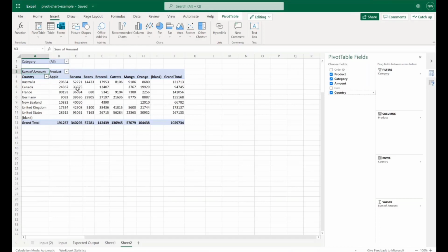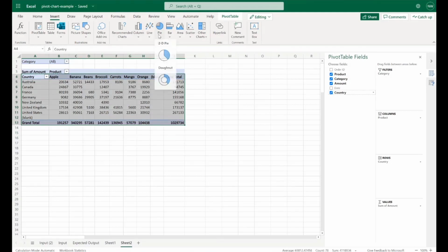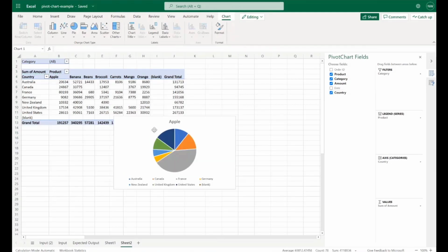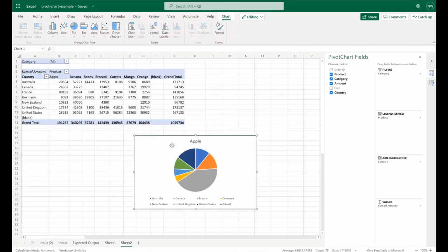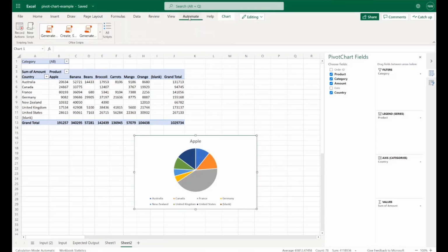I think we have a couple of blanks here. But this is the pivot table. And then you might say, oh, I want to create the pivot chart based on this. There we go. So this is how you might do it manually. The really awesome thing about this is that if you're doing this, let's say, on a repetitive basis, then you can actually automate this task using Office Scripts.